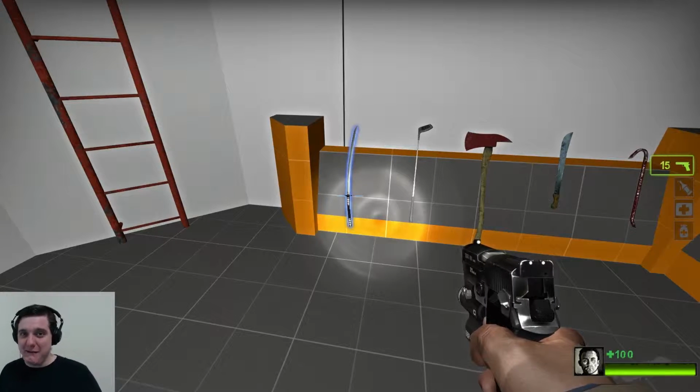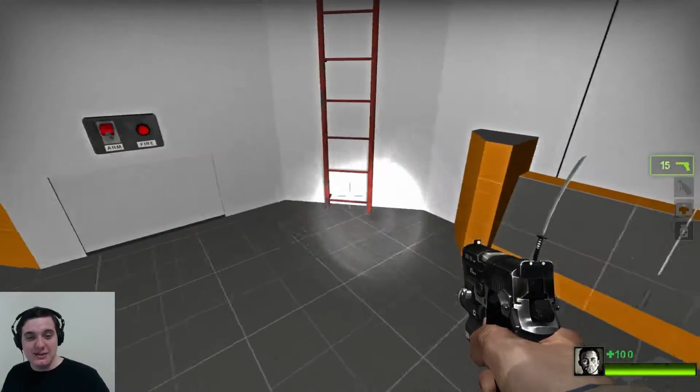Today we're going to try out a very special mod, just one, called Witch Executor. It's basically supposed to be a training map to teach you how to kill a witch. I'm showing you this one because of the hilarious results you can get from trying it out. So let's go ahead and just take a look around.